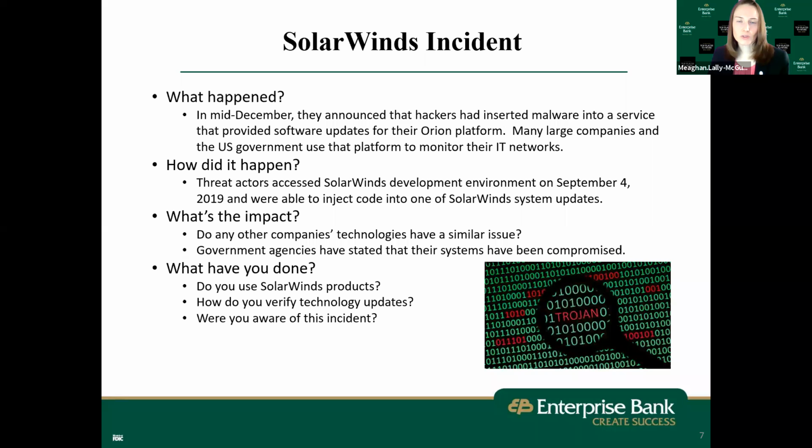SolarWinds is a company used by many different companies in different industries, including the government, to monitor their own network activity. As mentioned, this is one of the most significant and impactful hacks in recent history because it attacked the supply chain, where it took a regular update from a company that's trusted and turned it into a gateway for a bad actor to get into the company. The impact is still being investigated and is not known at this time.